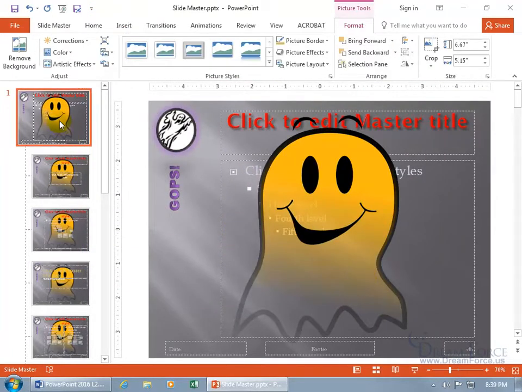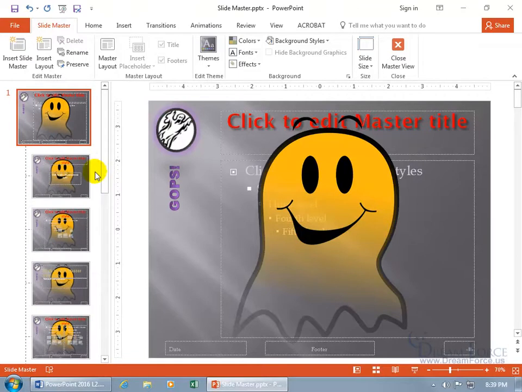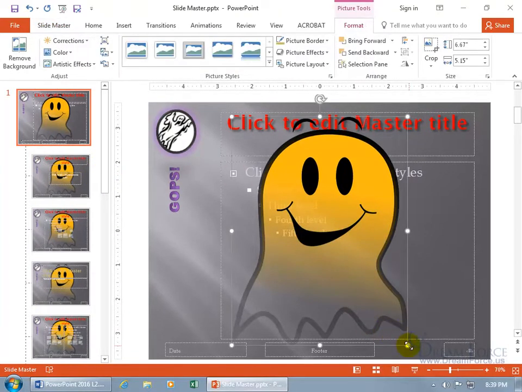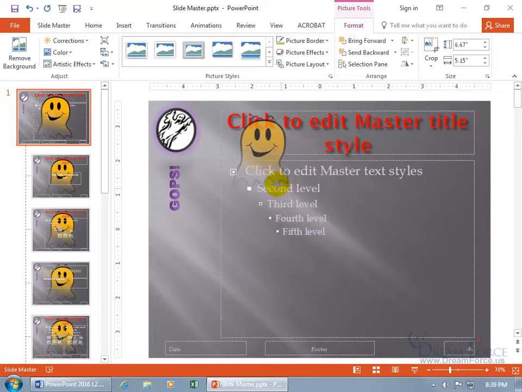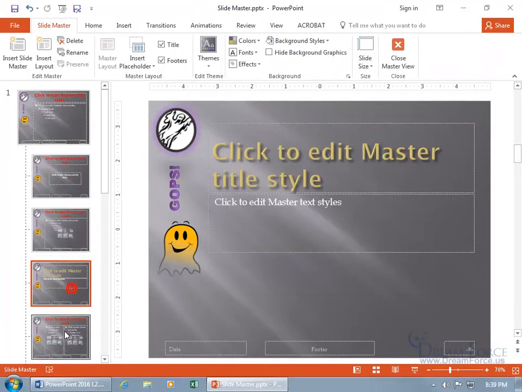And did you see that? Updated on every single slide. Well, let's make sure. Oh, yeah. He's happy on every single submaster layout. And of course you can select him, hover over one of the resizing handles, push him in, and then pull him out of the way, because I think all the other submasters or layouts don't have anything over on the left hand side, so that was my choice.